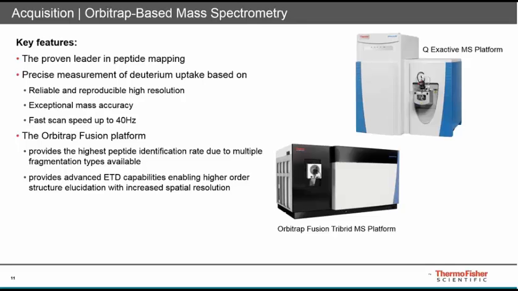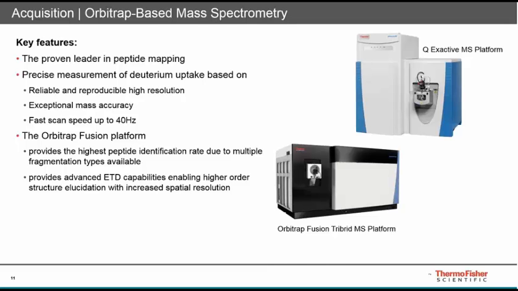For the MS data acquisition, I already mentioned that there are different platforms possible, such as the QExactive platform, the Orbitrap Fusion Tribrid, and also the hybrid platform is equally applicable. However, one needs to consider the newer instrument platforms are providing higher scan speed, and with that, more data points are obtained up to 40 Hertz on the most recent instruments, and that's beneficial for the analysis.